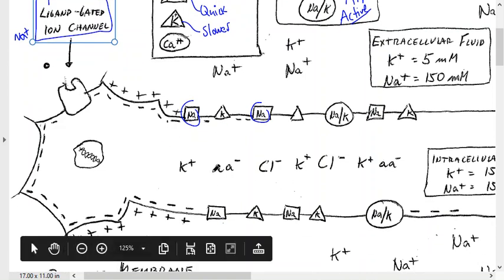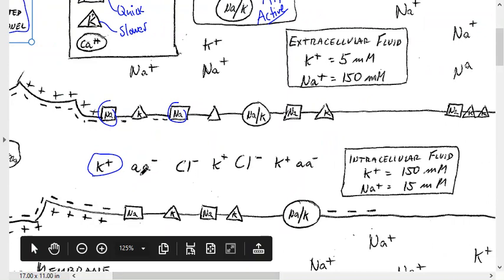So the inside of the cell, the axon, has, in terms of positively charged ions, a lot of potassium. And that's really kind of it. Everything else inside of here is negative. It has negatively charged amino acids, chloride ions, and then this repeats, potassium again, chloride ion, potassium, amino acids. So the overarching composition of the inside of this cell is overwhelmingly negative. There are many, many more negative ions and negative amino acids inside the cell than there are positive potassiums, right?